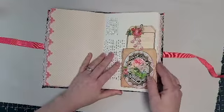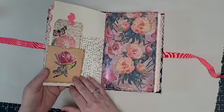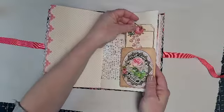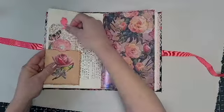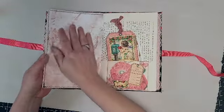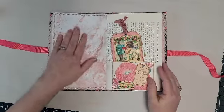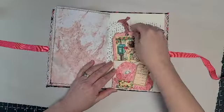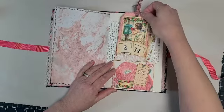Okay, then over here, of course, we've got Dear Julie's library card pocket that I put over the edge of the page with our tag on this side and our tag on this side. And here I've used some wrapping paper, and I've just backed it with some of Dear Julie's avocado dyed paper stitched around it. Here we've got pockets with a little card in it and another tag in it.